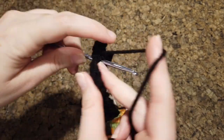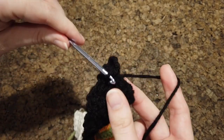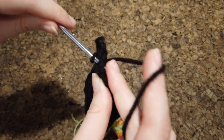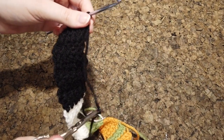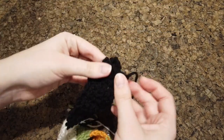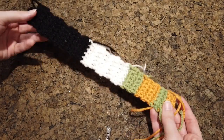And this is just going to make the button loop. We're going to go back into that third stitch, slip stitch again, and then slip stitch into the last two just to even everything out. Once you get to that last one, I like to make another little chain, cut our yarn, and we're going to just fasten off. And so that is the main body of the bookmark.